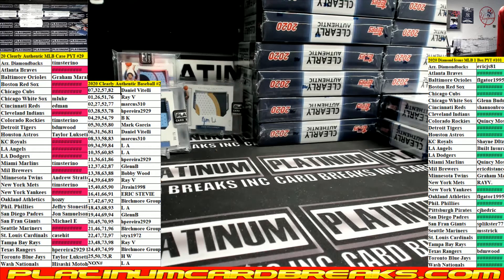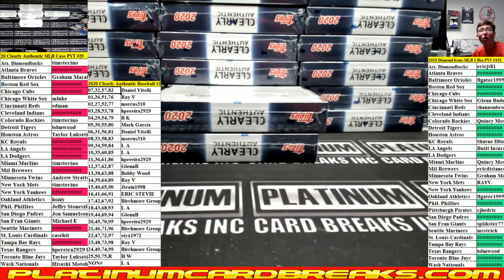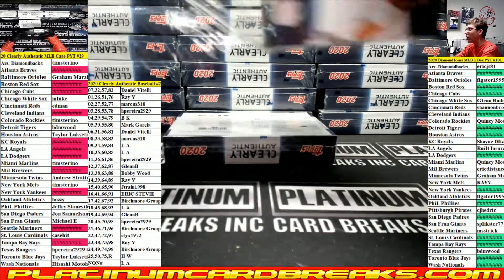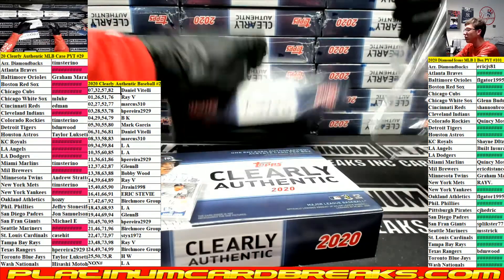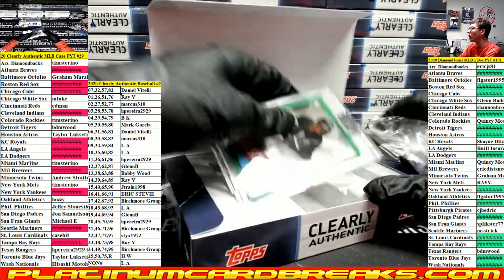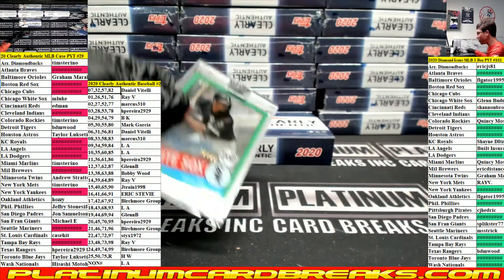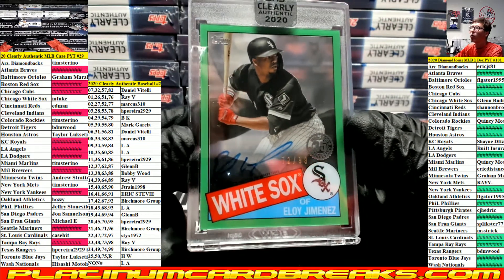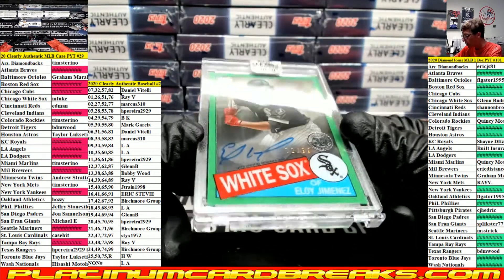I'll probably definitely do an NT Football tonight for sure. Basketball I might — I don't know, we'll see. Basketball might be tough, but I'm going to try to throw some spots and fillers and stuff, see if we can't get one filled. Oh, you're good Ben — Eloy Jimenez for the White Sox team spot out of 99.